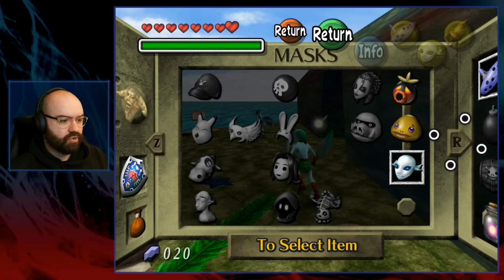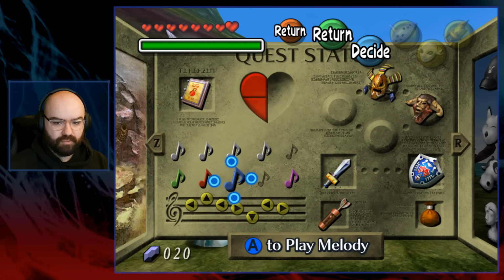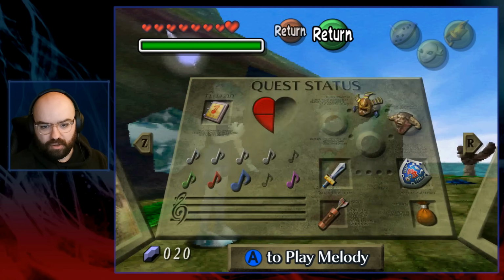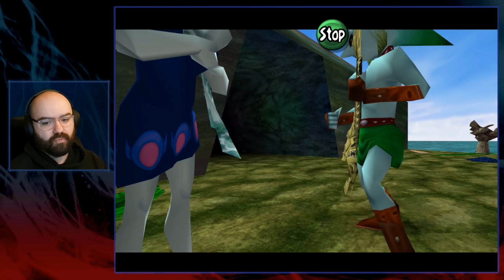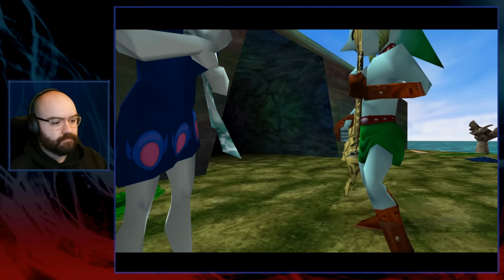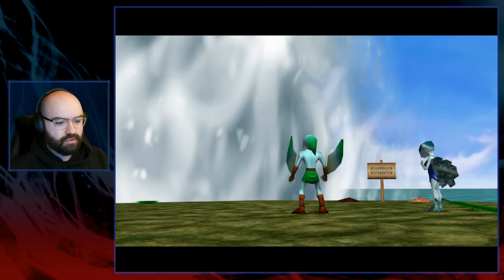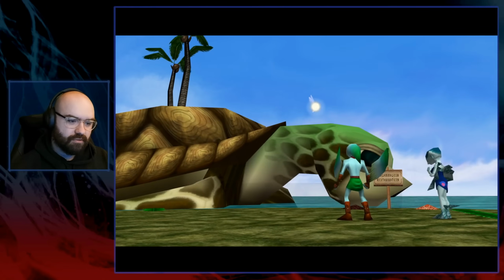Now, the song we're playing is New Wave Bossa Nova. Up, left, right, down, left, right. I've actually already got it written down in my notes. There you go, that's a handy one. Okay, we are playing this. Very good. And it works! Imagine if I had to go and get these 7 eggs again.